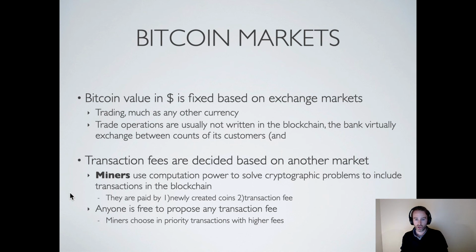These transaction fees are decided by the person who creates the transaction. When I do a transaction, I decide how much fee I want to give to the person who will integrate this transaction in the blockchain. If I give a high fee, then my transaction will have a high priority and people will want to integrate it first. If I don't give any fee, there is a good chance that no one will ever integrate it, because they will not receive anything for this work. So again, that's a market. The price of the transaction fee is negotiated between people proposing transactions and people accepting to do some work to integrate them in the blockchain.